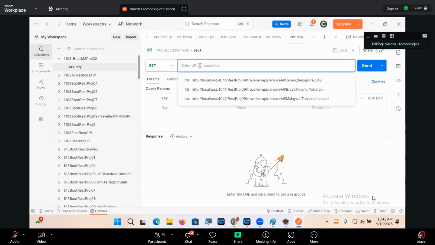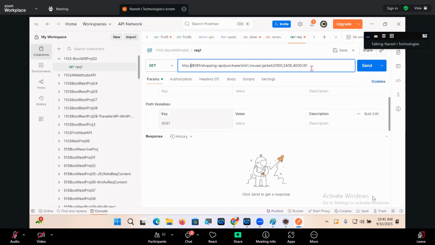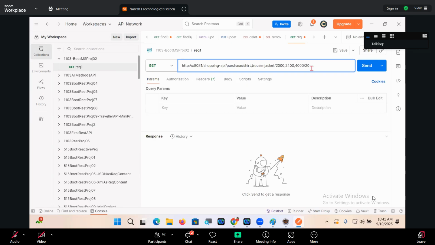Paste. Okay, fine. I don't use all this stuff. Here: HTTP colon slash slash localhost 8081 shopping API purchase, shirt comma trouser comma this. Okay. Enter key, send button.